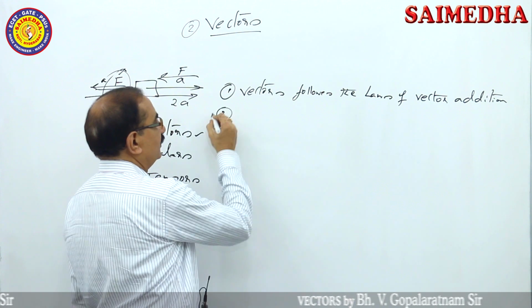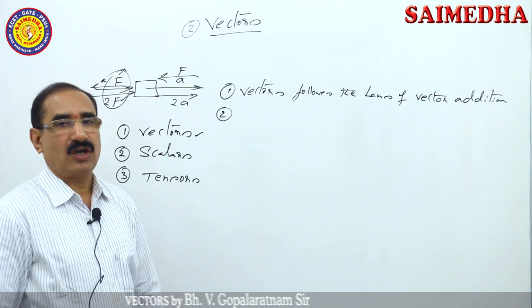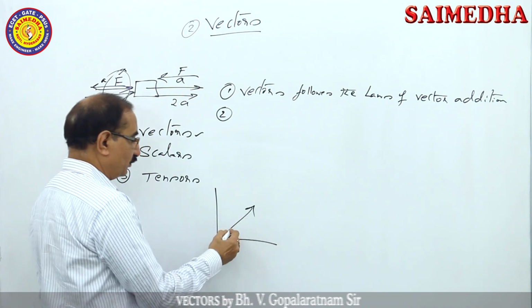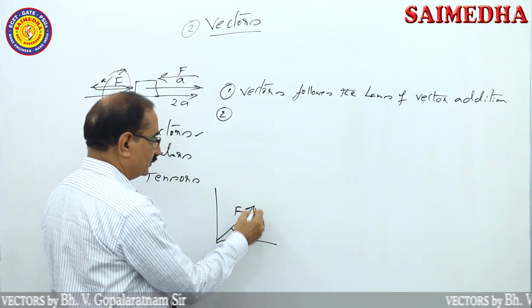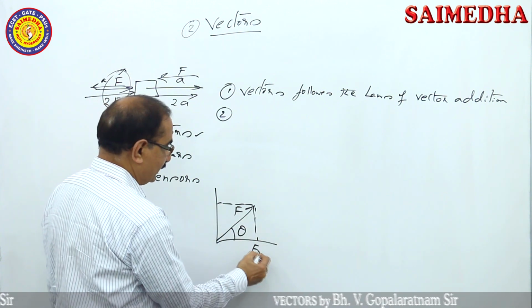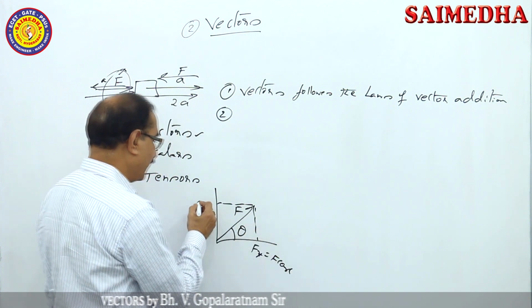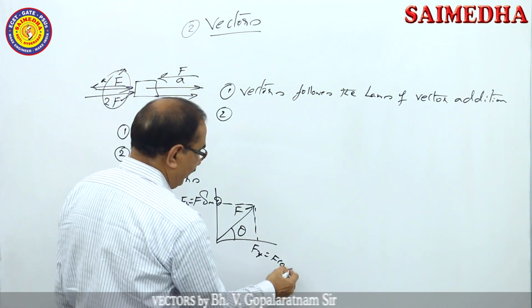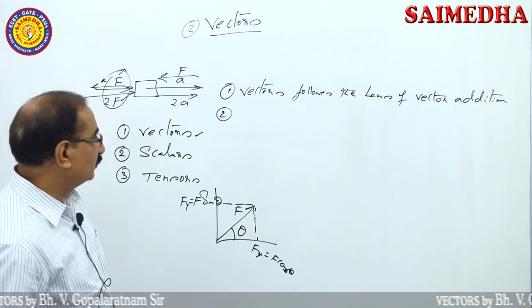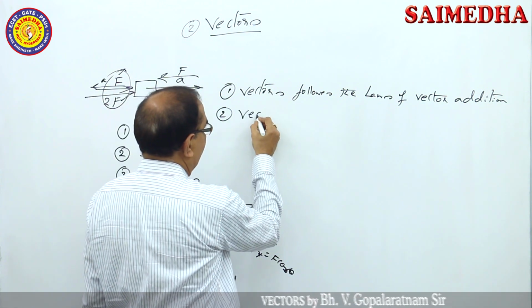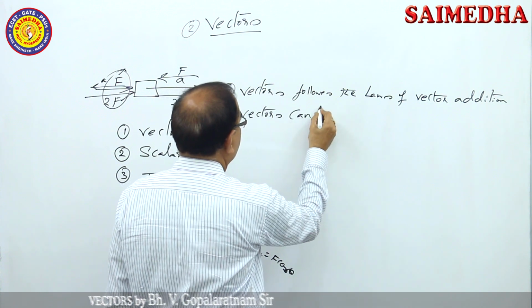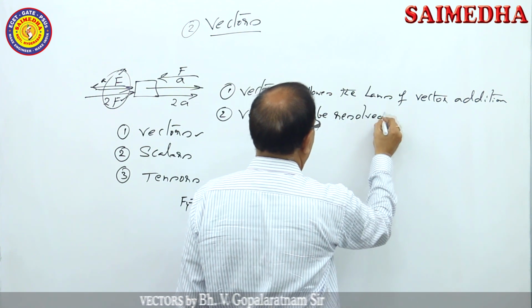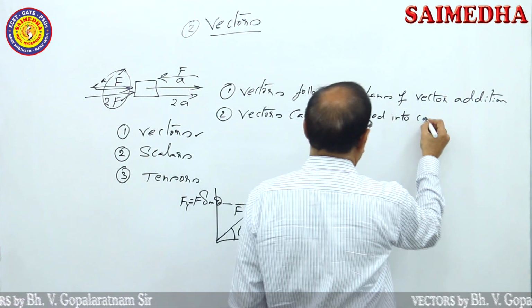And the second one, vectors can be resolved into components, x component, y component. Like I am taking a force, this force which is at an angle theta resolves into two rectangular components, Fx, F cos theta, and Fy, F sin theta. Like that, it resolves into rectangular components. So the second character is vectors can be resolved into components.